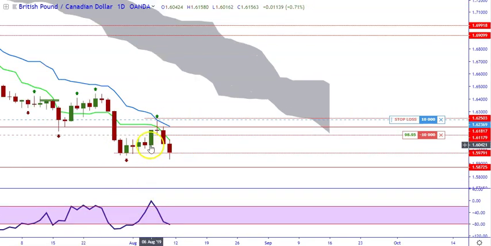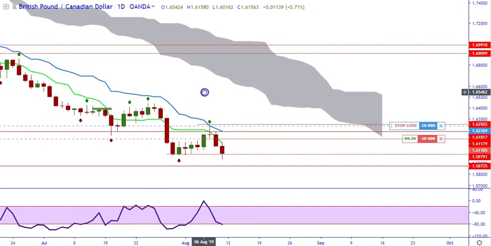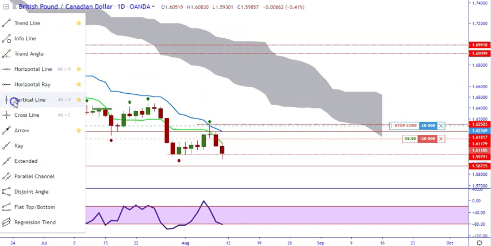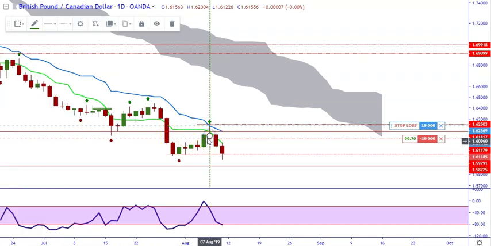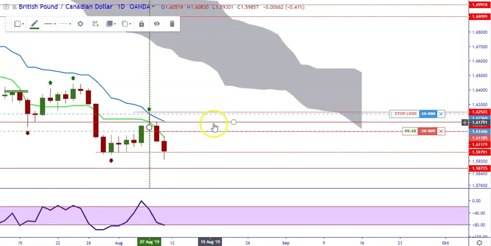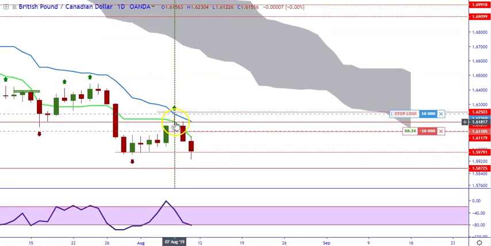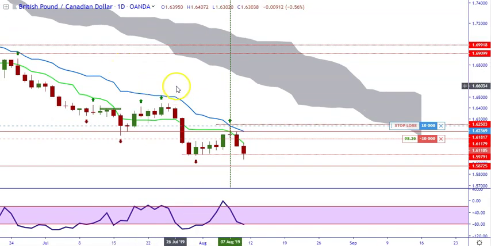All right, so what I also like to do is go to the 4-hour time frame to get a better entry. Now, when I do that, let me show you. That's where we hit this Tenkan-sen level, right? Right there where this red line is, and this line right here that's going to be a vertical line that we just put on this green vertical line. So when I go to the 4-hour time period, just remember that.